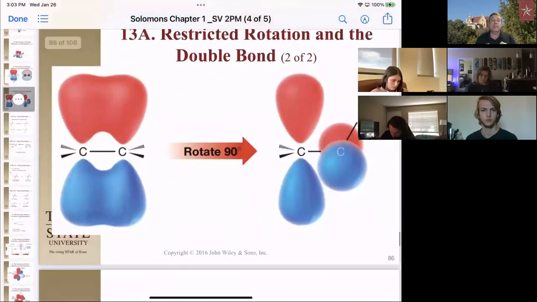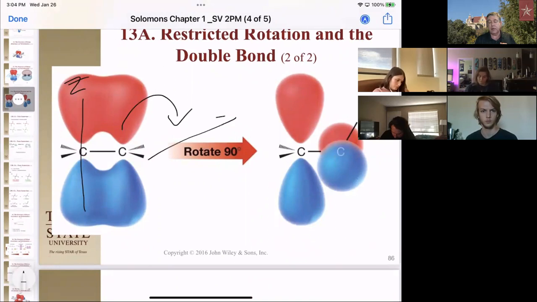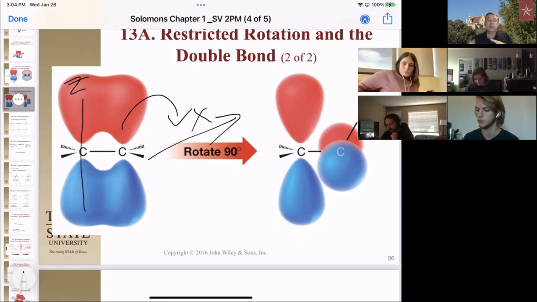The number one reason we can't do that is if we had this in our z-axis and we twisted it out of plane, it would end up going into our x-axis. Okay, it is no longer in the same axis, therefore it can't bond. If you've twisted it out of plane, that means you've broken a bond. You've had to put so much energy into the system to break a bond. Okay, that's why you don't see free rotation around that bond.